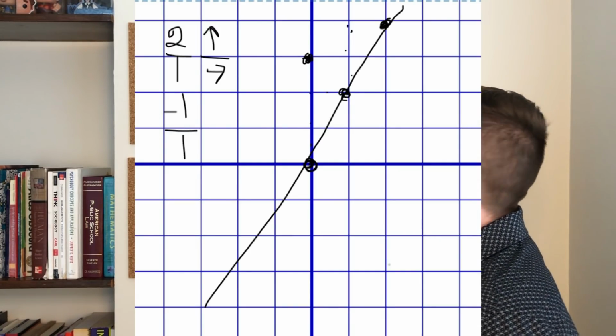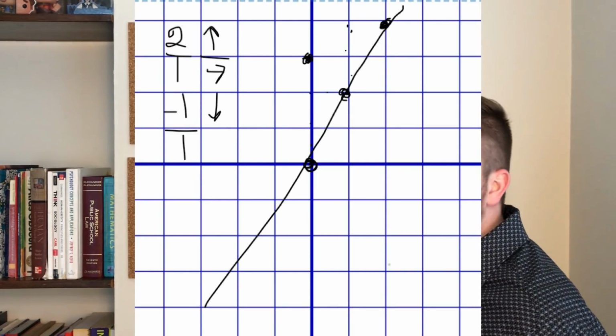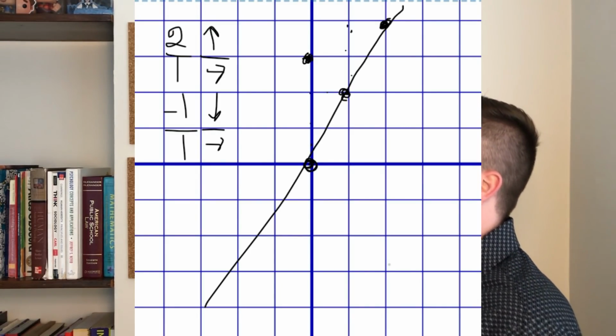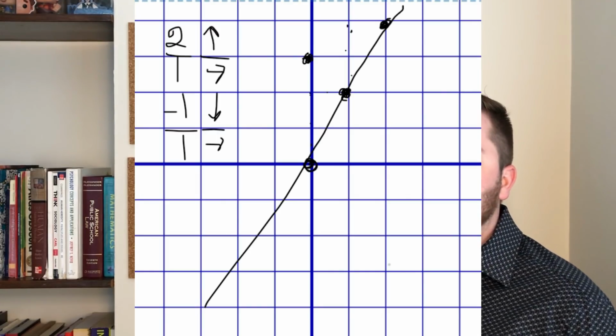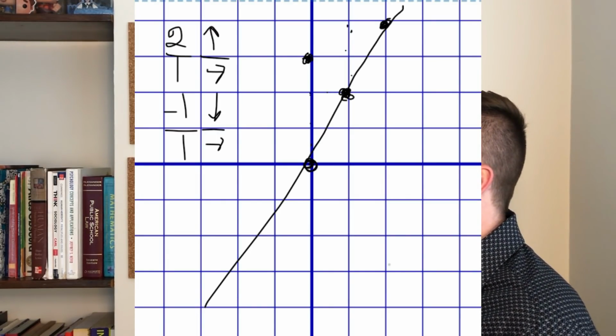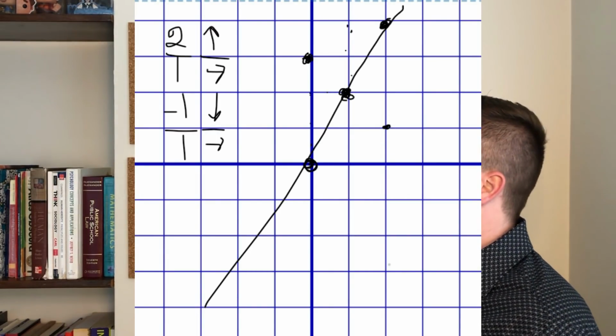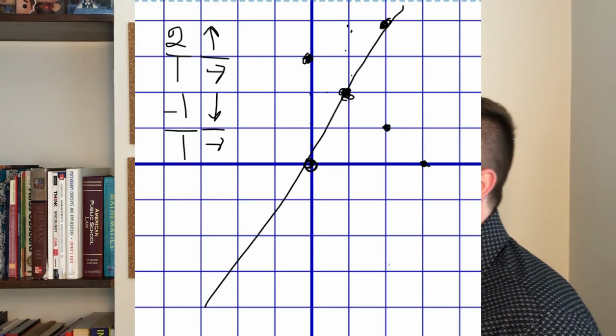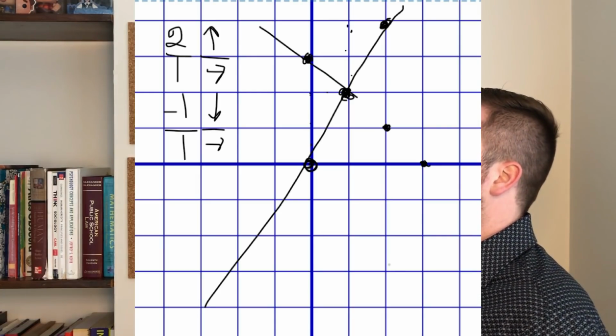Then my slope is a negative 1. So like I just mentioned, we like this as a fraction. Remember, it's going to be negative 1 over 1. Or I guess we could flip the negatives, but let's just keep the negative 1 on top for right now. So that means at the point that I just put at 0, 3, I'm going to go down 1, because it's a negative 1, to the right 1.